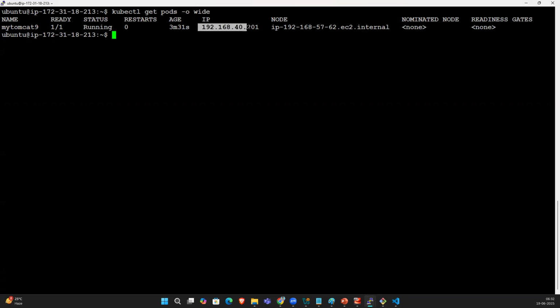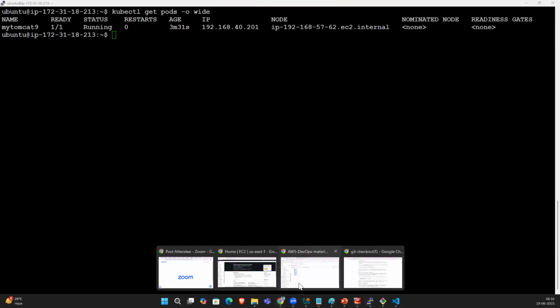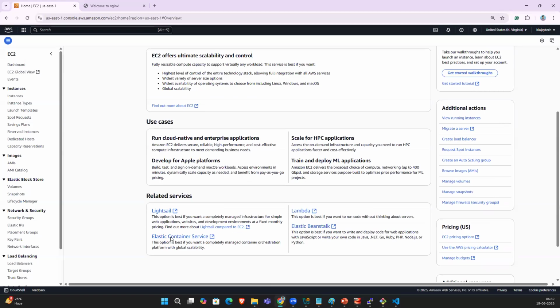So what is the IP address of this pod? 192.168.40.21 and the node is 62.